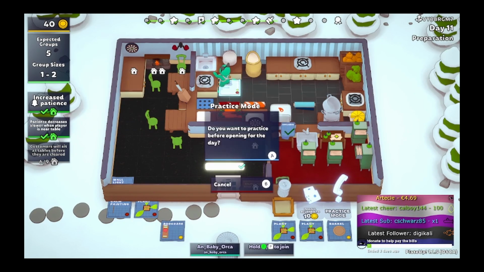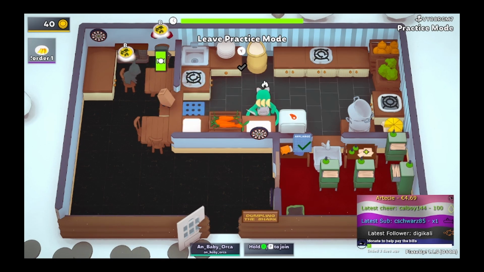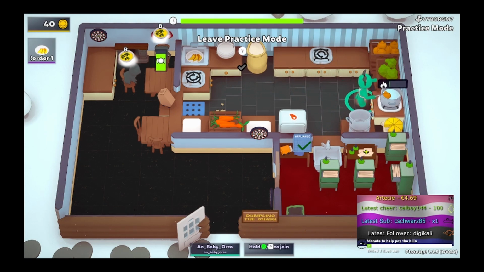Practice mode once more. See if I do this. Grab my knife. Zip, zip, zip. Zip, zip, zip. Zip, zip, zip. Zip. And I can put it there. I hate it when I press the wrong buttons. Good thing this is practice mode. That's fine.